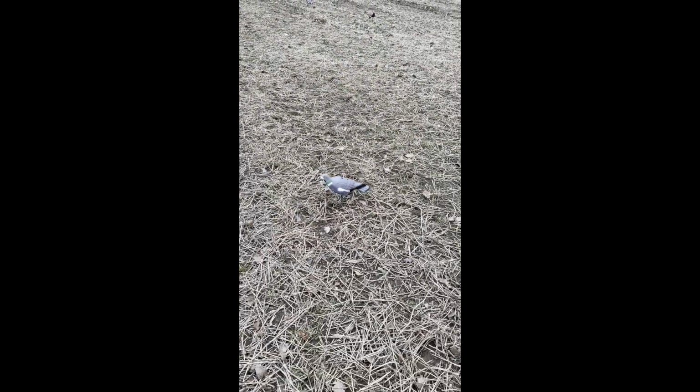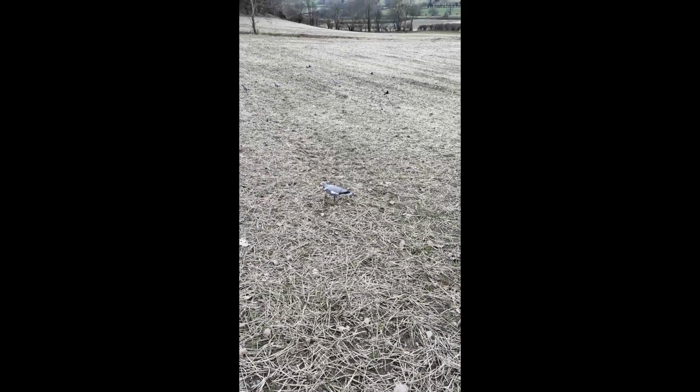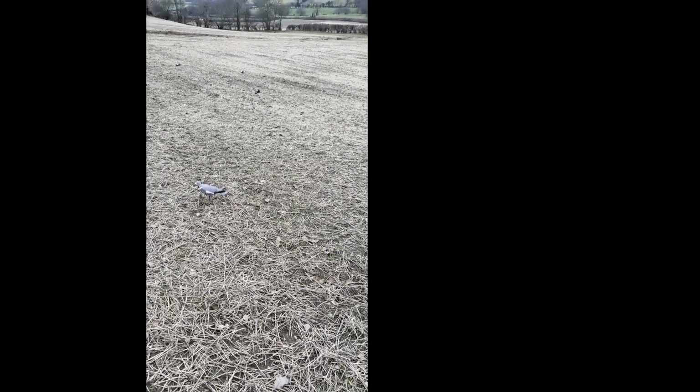So the sky's a little bit empty at the moment, but we shall see. It's a bit early yet, so we'll give it a little while and see how we get on.